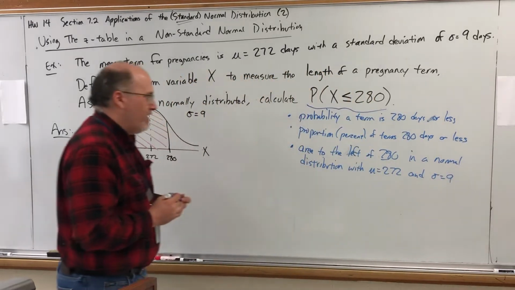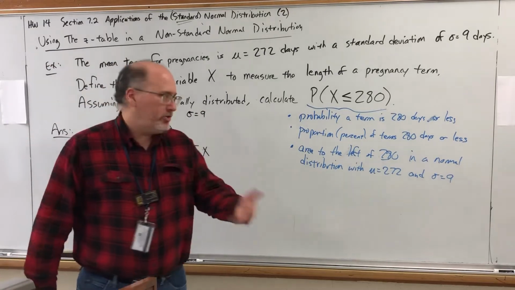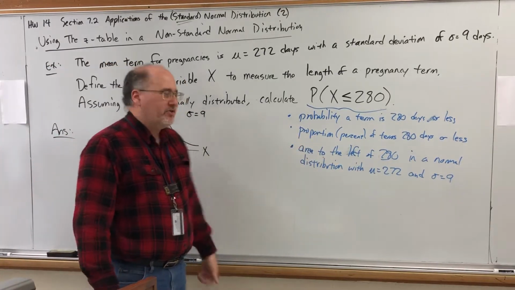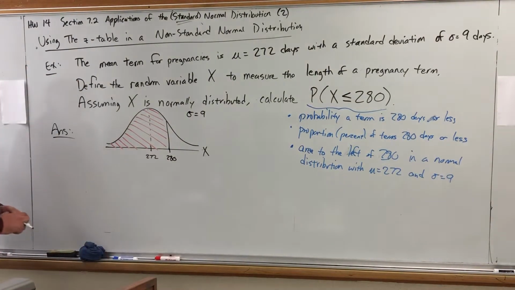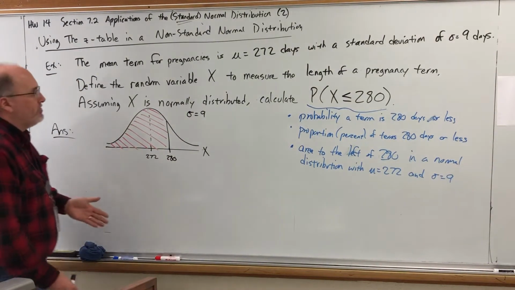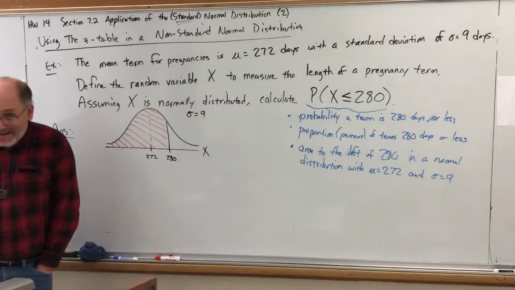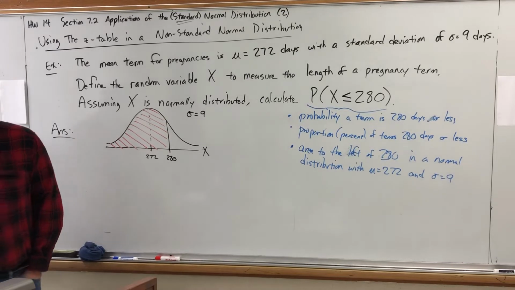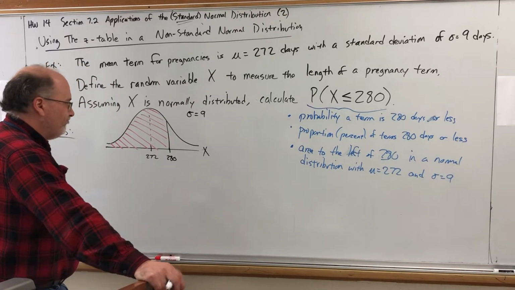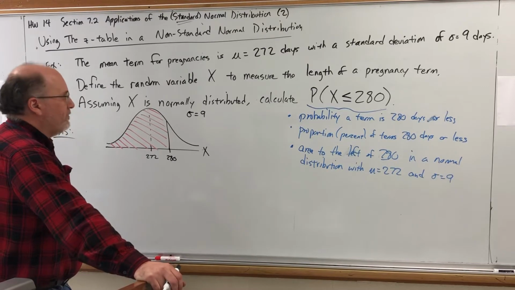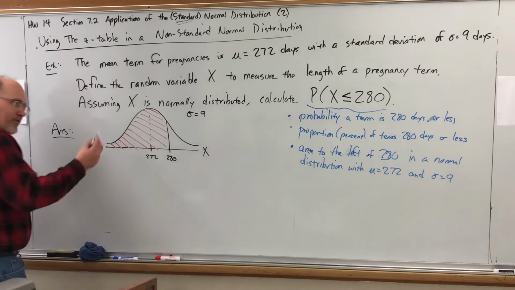Sorry for the sloppy writing, I was trying to get that written quickly. So anytime we're answering a probability question or a proportion question in this context, we can just answer the equivalent area question. But here's the problem. This is not standard. This does not have mean equals 0 and standard deviation equals 1. And our table, which I'm going to use in the index in the back of the book, is only good for a standard normal distribution. So how can we use that? By making the following observation.